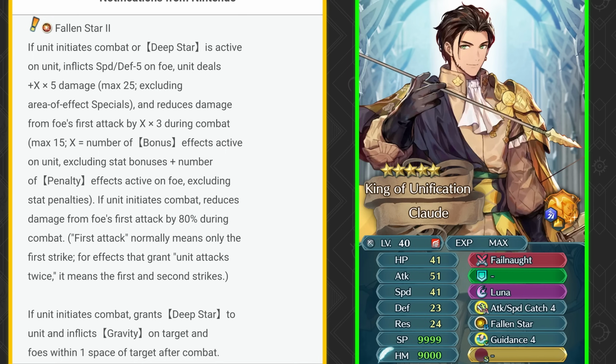So maybe with his weapon refine he's able to give himself many status effects like the order status, maybe the damage reduction piercing status, something like that could be helpful. And he is missing Canto, so maybe Canto 1 as the status, so he's able to get up to 25 true damage, which is going to be helping him quite a lot with his damage output against the modern threats in Arena. And he also gets flat damage reduction based on X multiplied by 3 on foe's first attack.